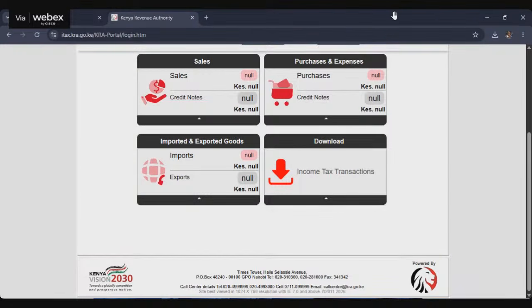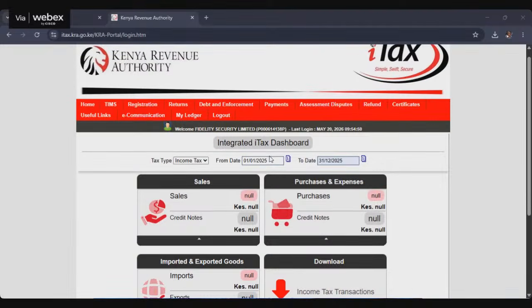I hope my iTax profile is visible. Yes, it is. So this is a situation whereby as an organization, you want to file your return for the year 2025. However, you claimed certain expenses, which were wholly and exclusively incurred for your organization. A good example is if you received a grant income, you must have spent it somehow, somewhere, or if you received donation, you must have spent it. But now here is a situation whereby you are required to file them and to claim the expenses.